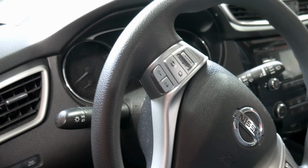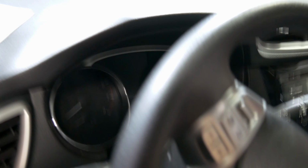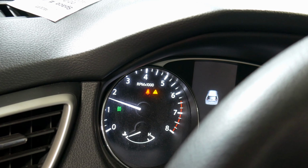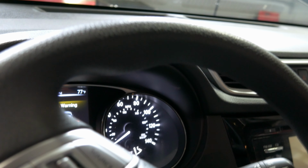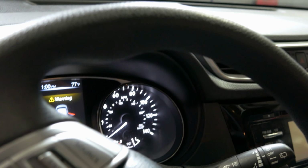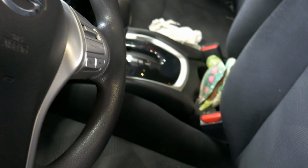She starts up before we do anything else. Alright, so let's see if it'll start. I don't know if I got you guys in focus or not. Hey, she's running. Look at that. All right, so now we can finish putting the car back together. We can put the car seats in and, well, the rear seats. And that's it. We are done here.